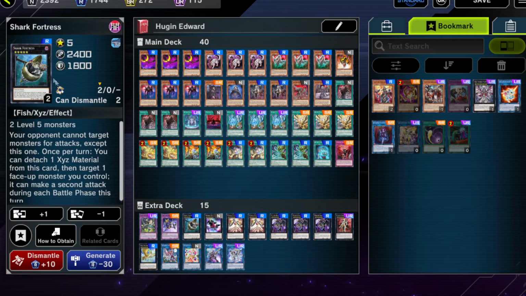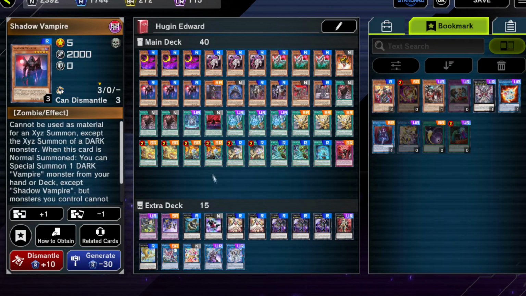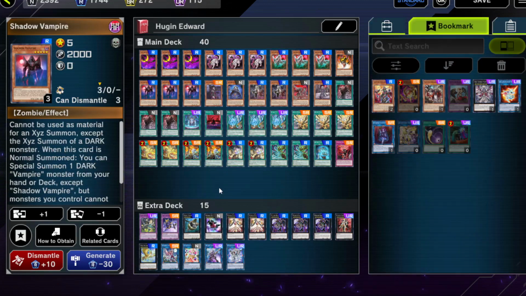Shark Fortress, because this card is a dark rank 5 monster, so you can go into it with the Vampire plus Fraulein if you ever want to, just a thing, or technically with 2 Shadow Vampires. But you can summon this one, so mainly it would be out of this combo. You can run the other Vampire that is level 5, that is basically somewhat the same effect as Scarlet Scourge. I decided not to because I do want to go more into the rank 5s, which I'll be talking about in a second, but you can vary.